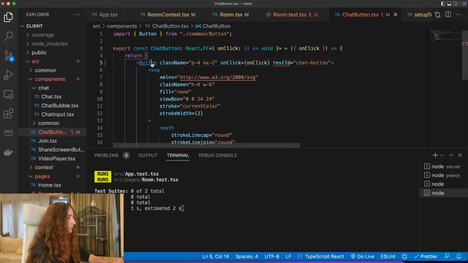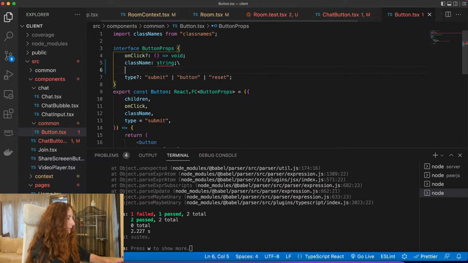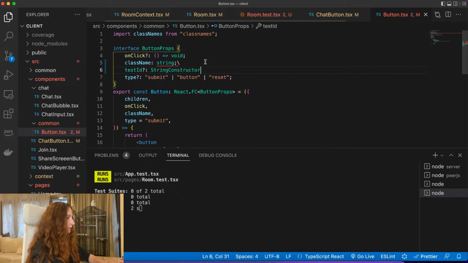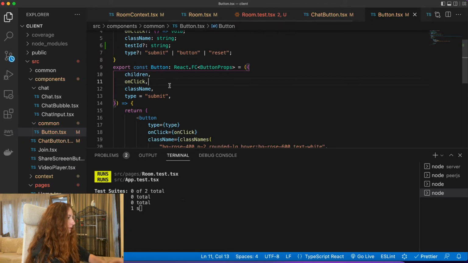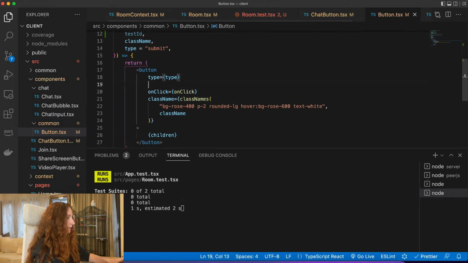But we need to take this prop here. Let's make it an optional string. And here, test ID.